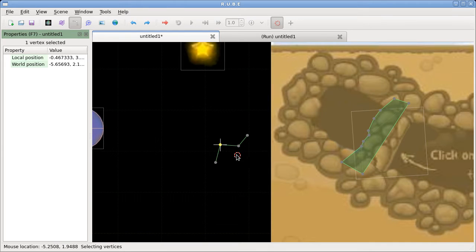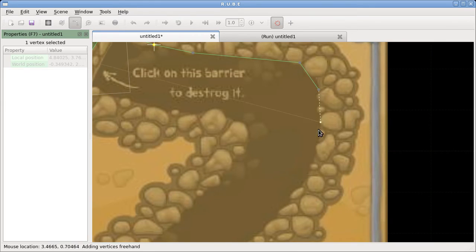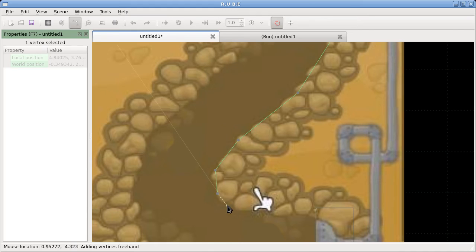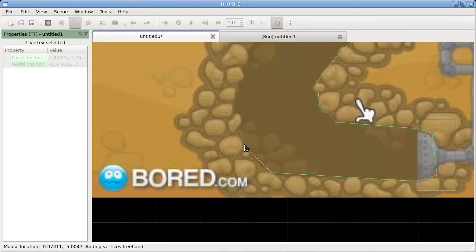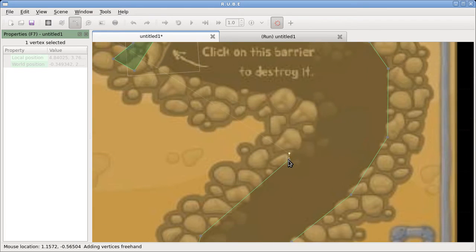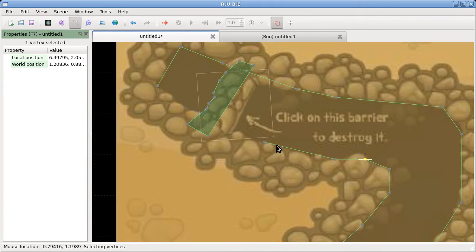So I'll start with something like that, and we'll put this here, and we'll put that like this. That can be there, there, there, and continue onwards. So this is going to be a real rough job. Like that, like that, like that, like that. I want to make sure this last part is sloped, otherwise we might end up with Mr. Blobby just getting stuck. And I don't really want it to be quite that steep either.